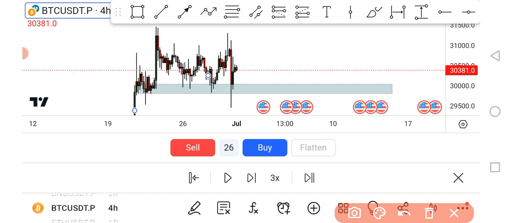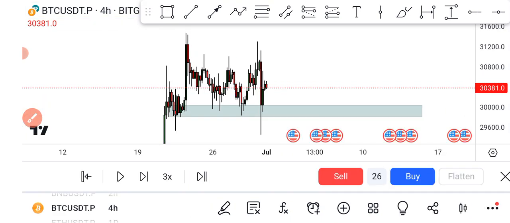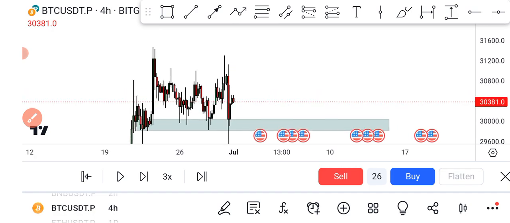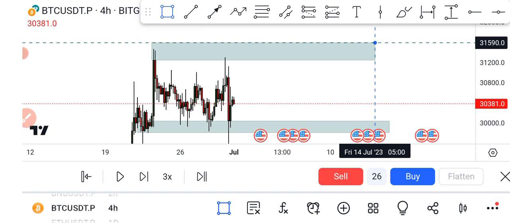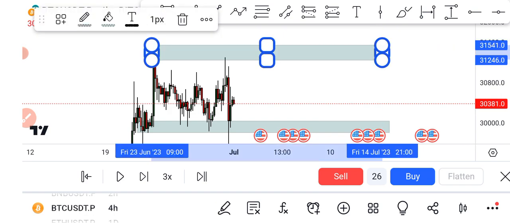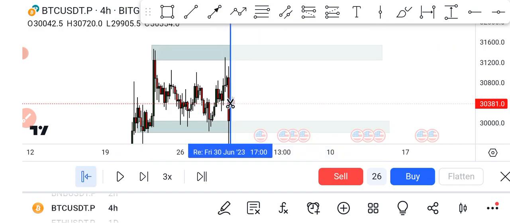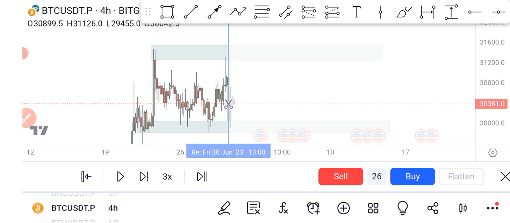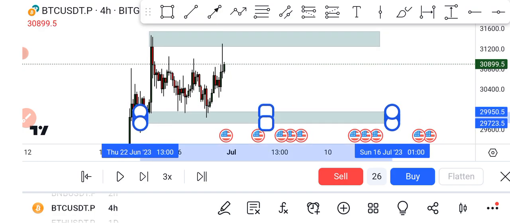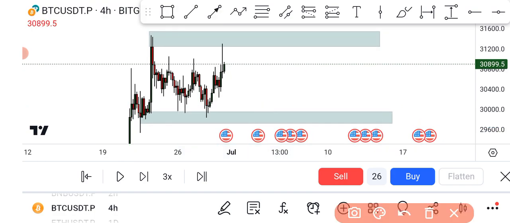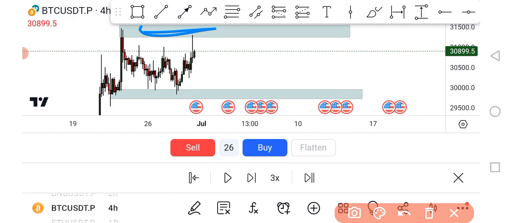So all we need to do is to get our tool, and then we connect it, right? So let me connect it so you can see. So this is me connecting it now. I have connected it now. So now using the knowledge of support and resistance, since I know that this is my support and my resistance now, ideally, what it means is that how you trade this support or resistance is that you buy at the support or you sell at the resistance.